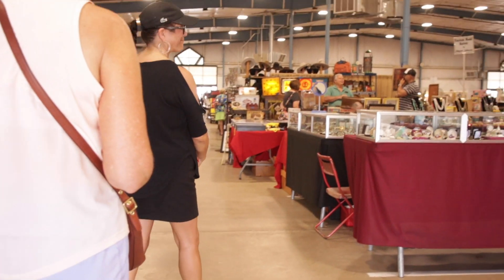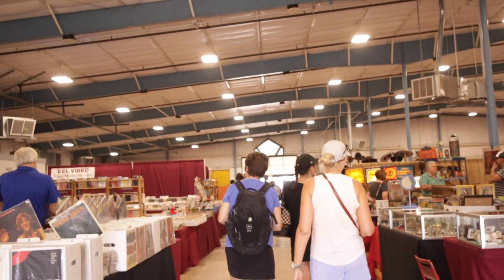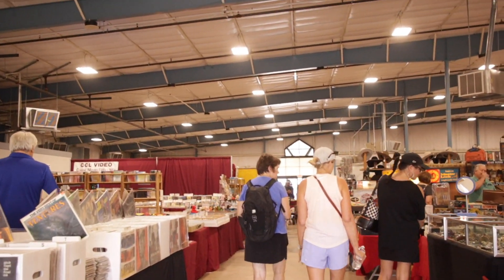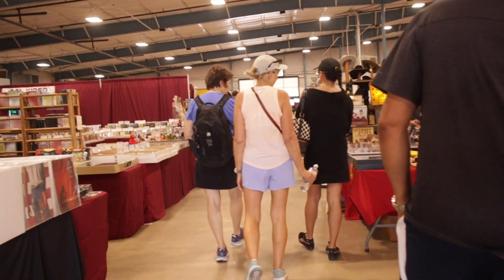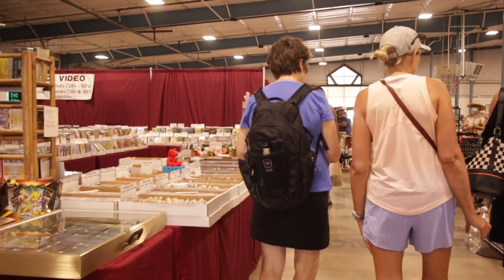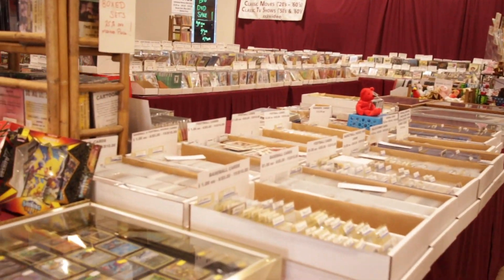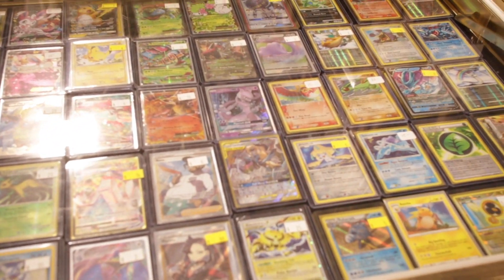I'm really just going to be taking videos of what I see here, not really talking during it because I'm too self-conscious for that. I parked on the far side by a bunch of trailer parks where people were camping. This was one of the first buildings I came to, absolutely packed with different vendors — mostly jewelry, knife booths, gun booths, and all the typical stuff you'd expect to find in Texas. There was also a cool stand for Pokemon cards and my fourth-grade self totally nerded out.